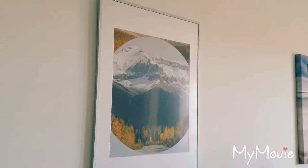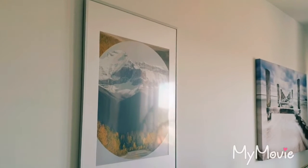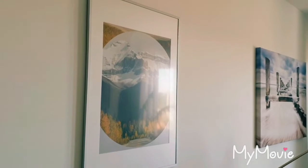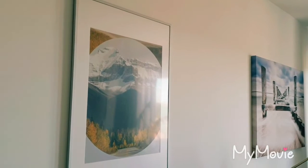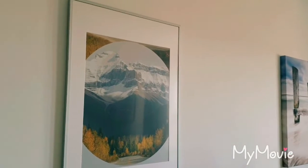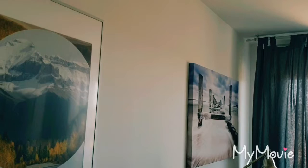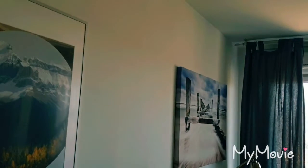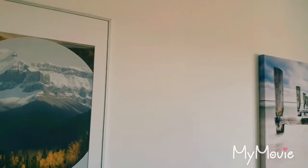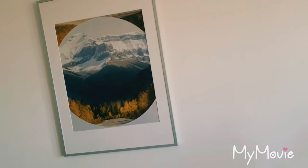So this is the second one. The second one, I hung it in the living space, in the sitting room. So, yeah, it's the second one. And I have the other frame there as well. So here is my second one. It looks warm.